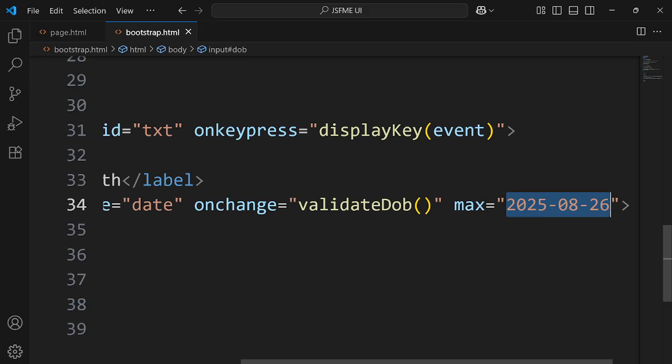If I want to set the maximum value, what I have to actually do is set the maximum value to the current date. In that case, all the future dates will be disabled. Okay, so that's what I have to do now. So my requirement is that I have to get the current date and then set that current date to max. So let's understand how do we do that.